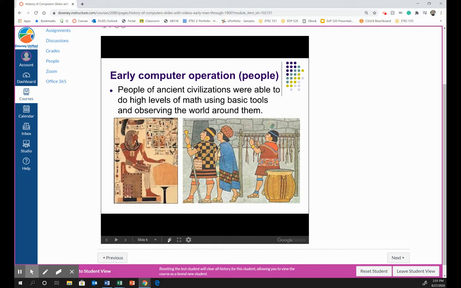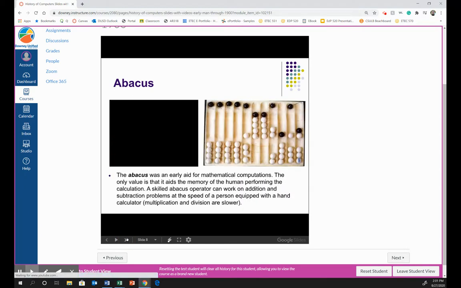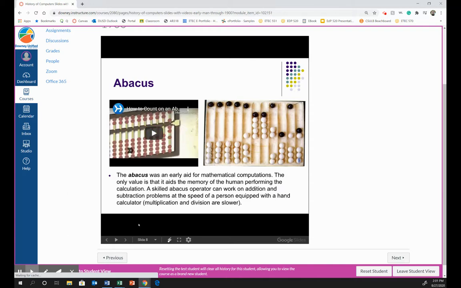I'm going to click here to the next slide. You already watched a nice long video about early civilizations and how they used those computations, and that's what we use today. It's all the foundation of everything, really. The abacus was invented thousands of years ago by the Babylonians. That's what history has shown us, although some people think maybe China or somewhere else in the Middle East. Watch this video about the abacus. It's actually really interesting. This is how they work.